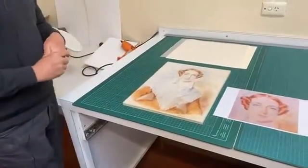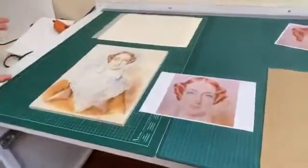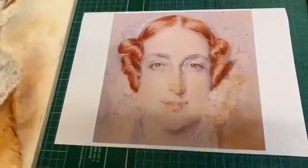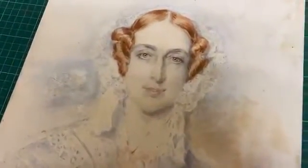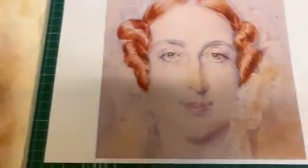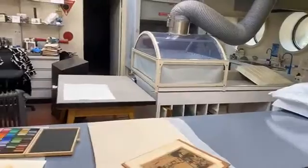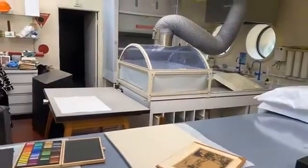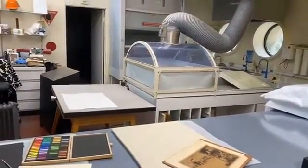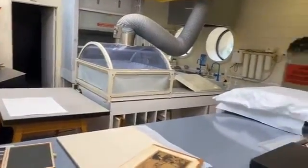So now this will return to its original frame, and I've retouched it in some areas with some pastel, but the stains have been reduced, and I was able to reduce the staining using deionized water and some other chemicals, not bleaching, just by washing it. And I can do that either on damp blotters or on a device I have which is called a vacuum suction table, which is over here, which I can connect up to a pump which is further away, and then using blotters I can very carefully wash it on that without getting it too wet. You obviously can't immerse it in a tray, but doing it that way you can suck some of that stain through and reduce those areas just enough.